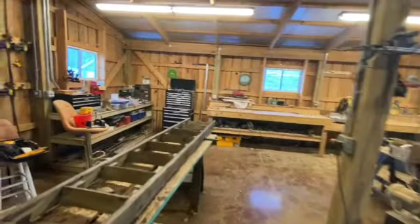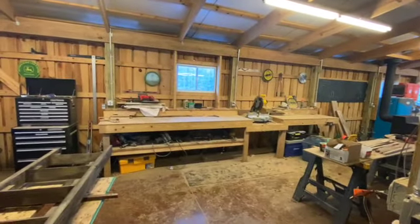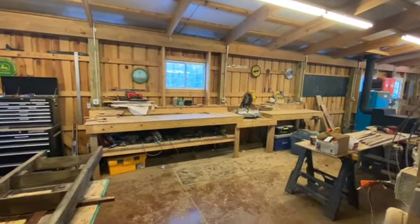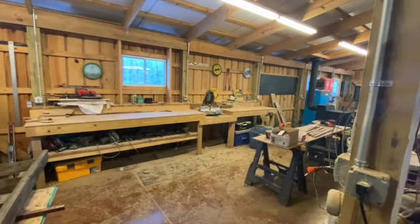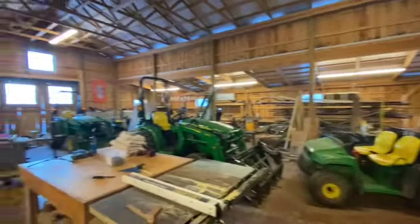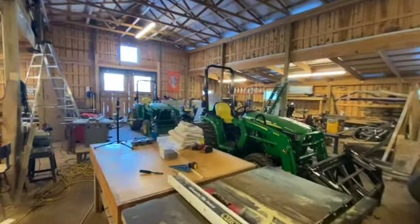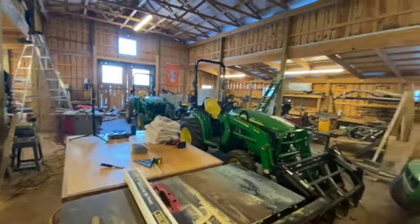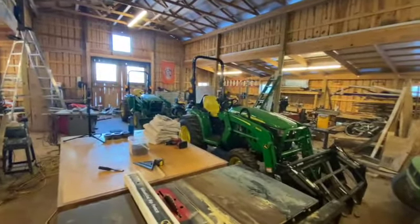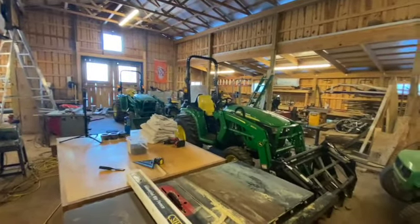As mentioned in previous videos, we're kind of on, I wouldn't call it a pause, but a reset button on the cabin. So we're pulling all the tools out, and it's a good time to just clean everything up, take inventory, and just make things better, more functional. That'll make all of our projects easier throughout the course of this year. So I'll probably get this equipment out of here just to give us some working space, and then we'll show you when we're done cleaned up.